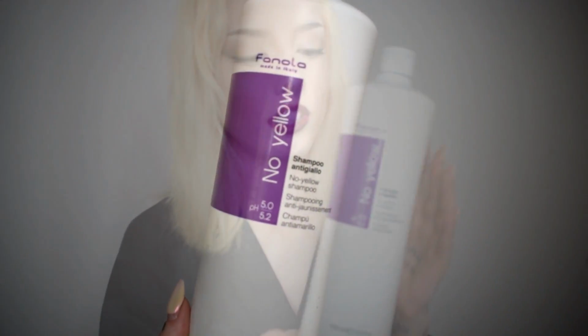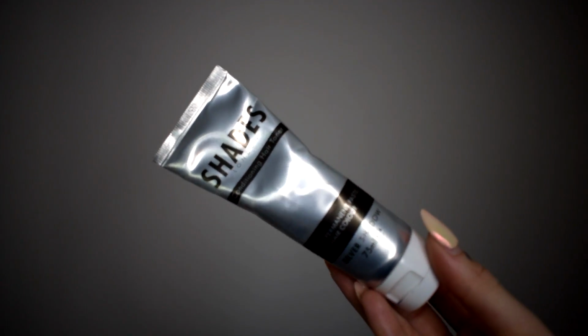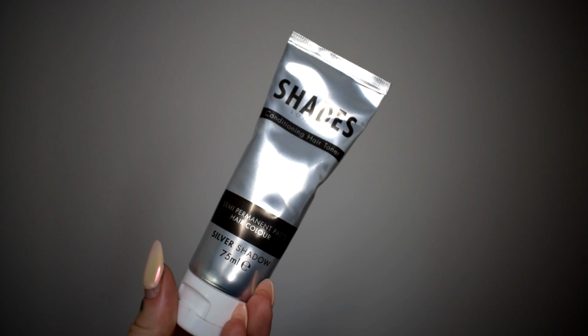I feel like if I tone it with the things that I used to tone my hair before, it's just going to cancel it out, because we are going to tone my hair today with the Fanola No Yellow Shampoo and this London Shades Conditioning Hair Toner. If you wonder how it turned out, or how you should apply something like this, then keep on watching.